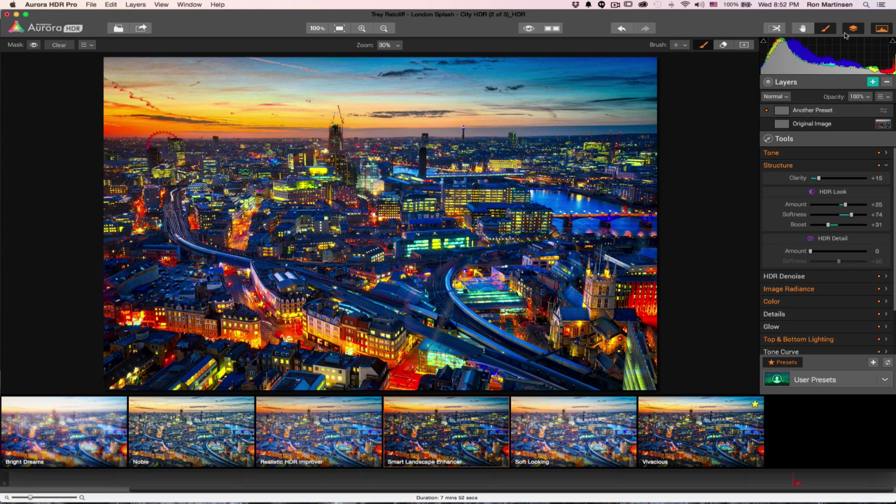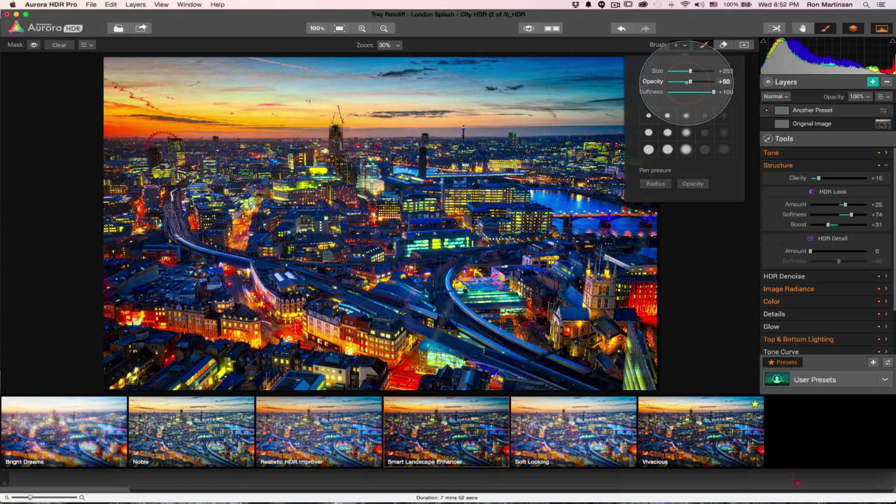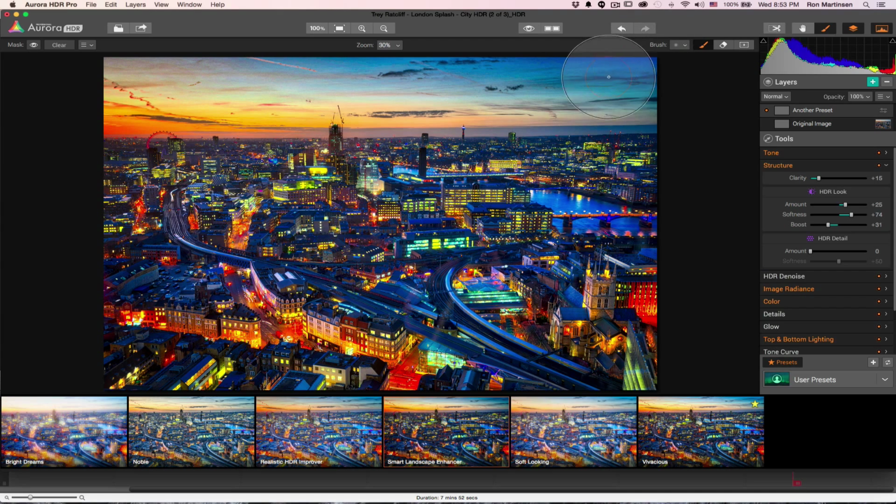Now, if I come in with the brush, by default it's going to be 50%, and I paint over the sky, what that's going to do is create a new layer that has a mask that black conceals and white reveals, and it's actually showing up as gray because what's in the middle of black and white is gray.